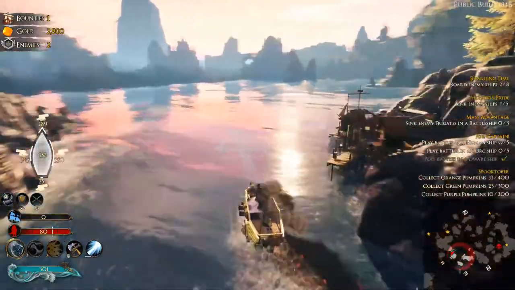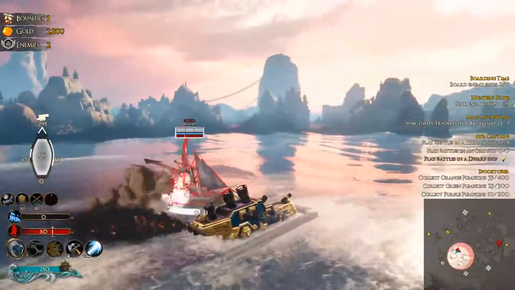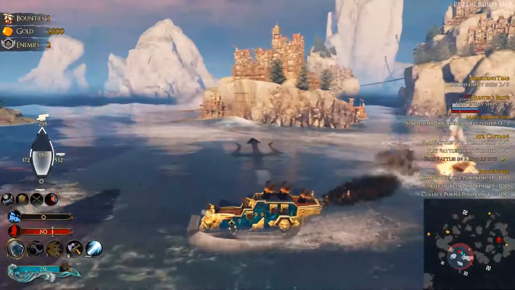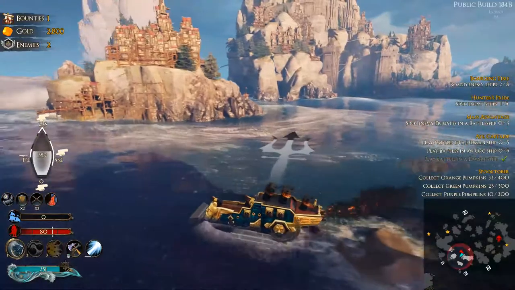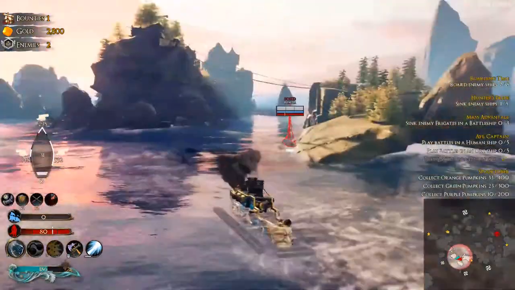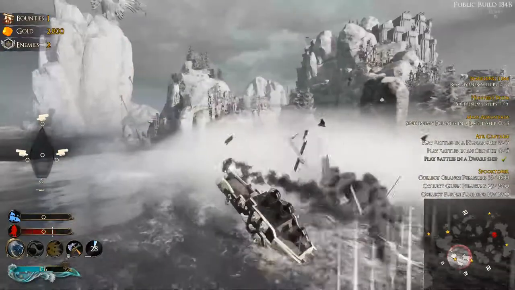My rear shields are not doing so well. That's down, and now he's going to do a lot of damage to me. Unless I can do a lot of damage to him first. Oh no, I'm running into rocks. Oh good, they weren't real rocks. You can see he's got me down to half health already. Oh no, I'm dead. I'm so dead. Yeah, that's the end of it.